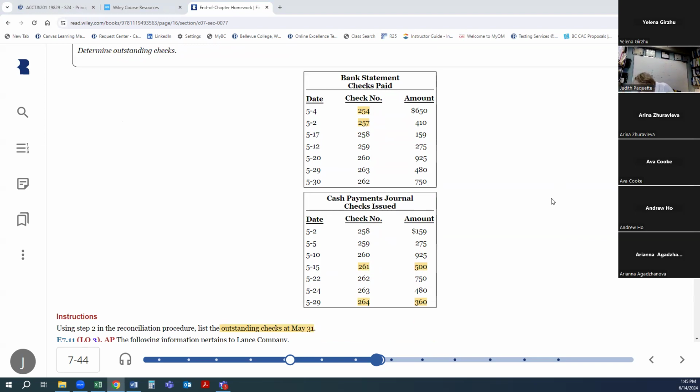What messed me up, I think, is the bank statement numbers being out of order, so I didn't see some of them on there. Typically they're not showing you all the information, but they're putting them in chronological order, not in check number order. If you go online to your own bank account, you can see them. You can sort them any way you want. But bank statements usually go in chronological order.